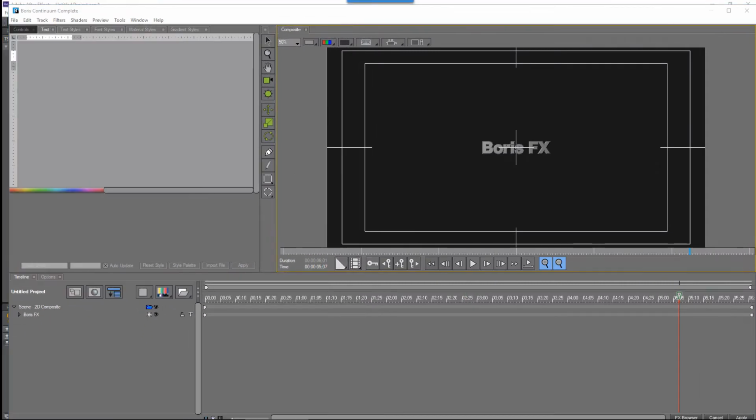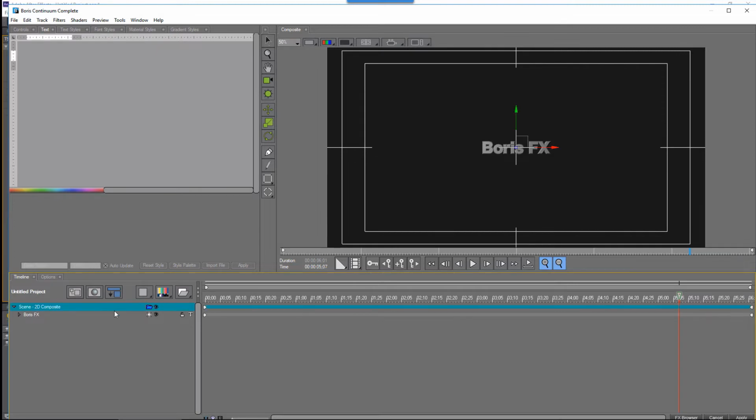You can activate the different panels in the user interface by clicking on an area inside. When I click, you'll see a yellow border appears around the active panel. If I click on the Tools panel, you can see the yellow border. If I click on the Composite Window panel, you can see the yellow border. It's very important to make sure you have the correct panel active, especially when you're down and working on the timeline. You should make sure that you are selecting the correct track before you make any changes to the values.